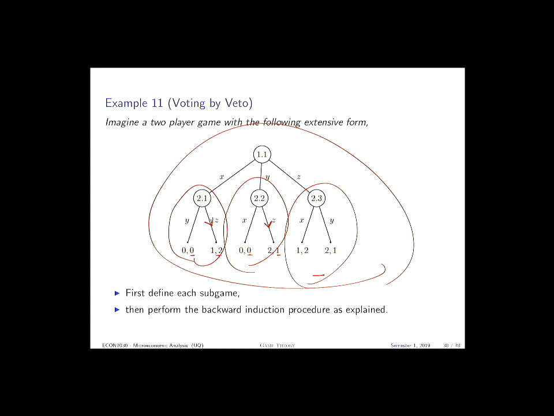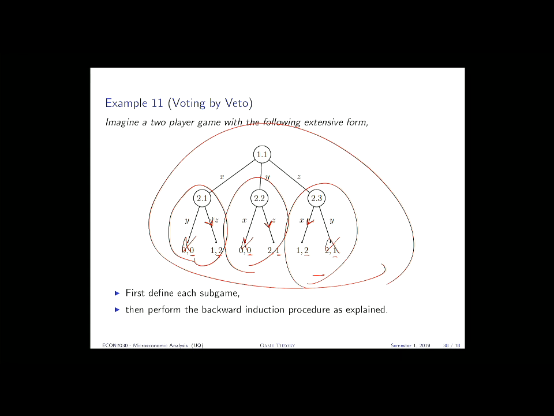And the third subgame, 2.3, player 2's turn again. What would be the best response? X, because 2 is greater than 1. Another arrow here. Now, we simply eliminated Y here, X here, and Y there. You don't have to cross them out, because this is an extra thing I do in the lecture to make it more clear for you. As long as you draw the arrow or identify that best response, you're done.